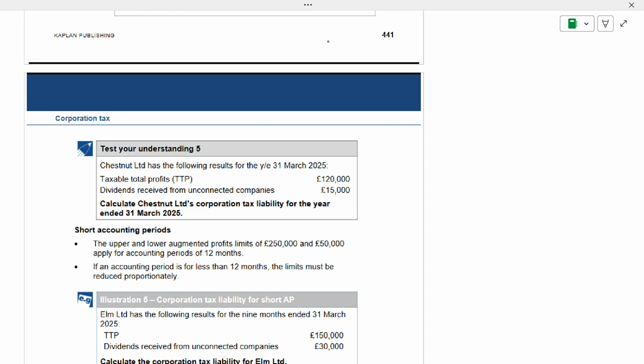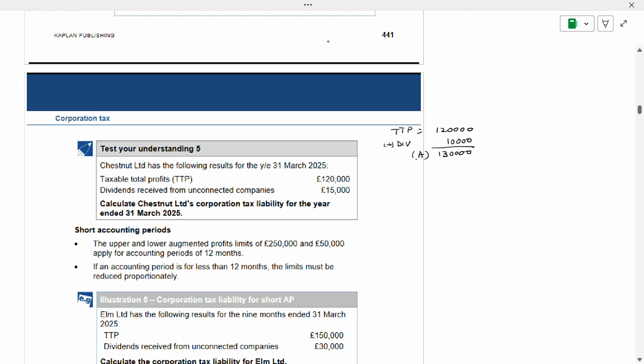Now, do it on your own. It is not difficult. I'm just doing it in a very short way. I'm not writing everything, but in the exam revision kit, I will write everything. This is a Section C question. You have to write completely. It is not an objective type.